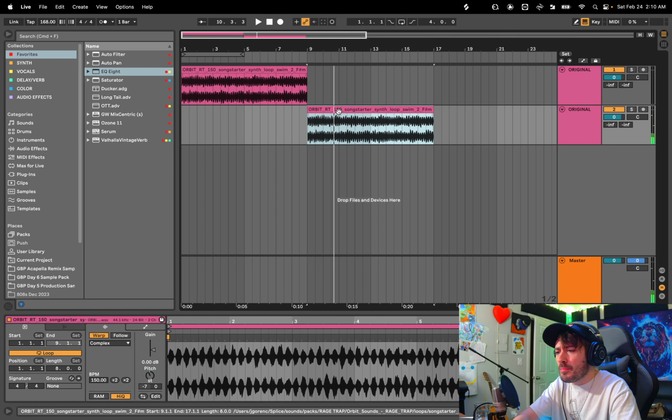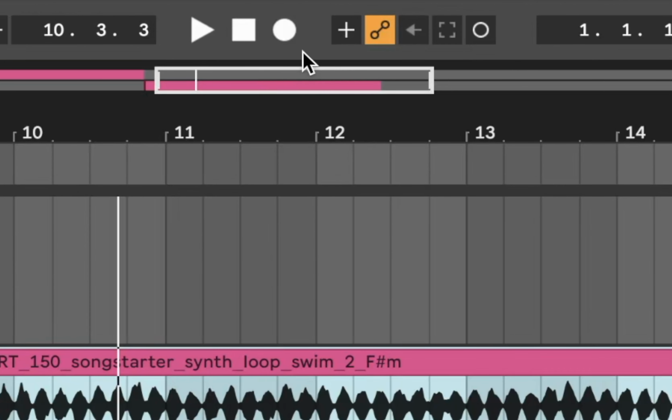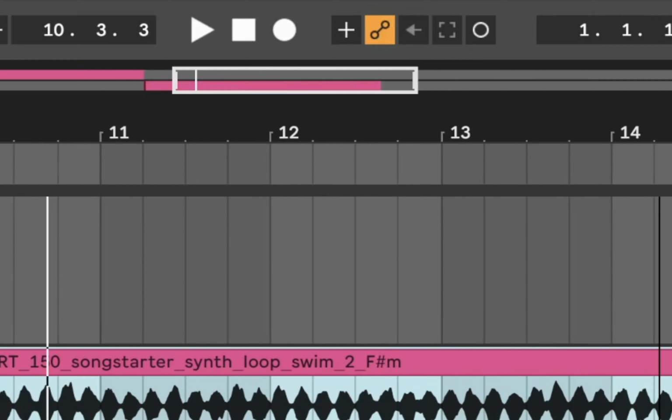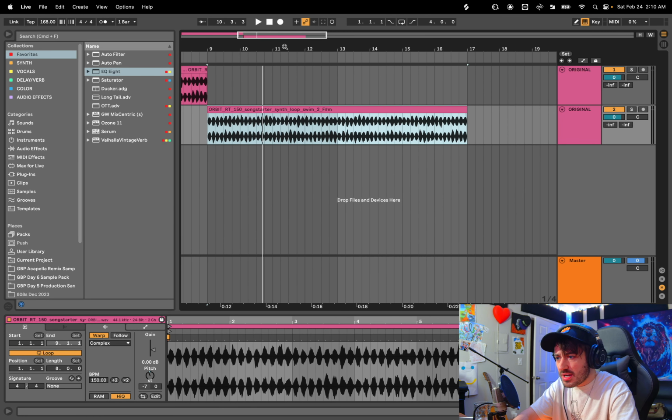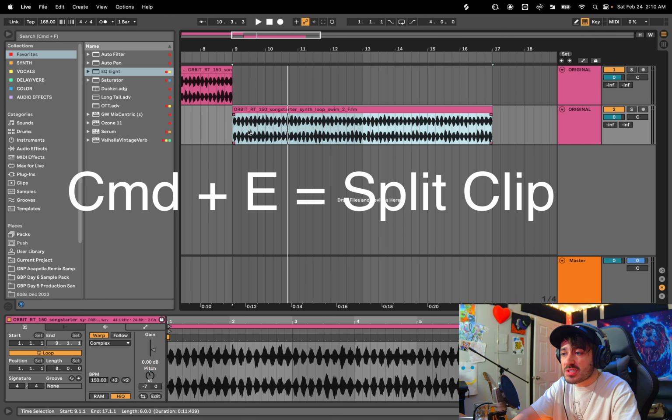Now, I want you guys to understand, first of all, remember the magnifying glass up top right here. That's how I'm always zooming in and out, okay? I want you guys to take note of a couple of things. When we chop loops to make them our own, the first hotkey you're going to want to know is Cmd E. That will split clips.